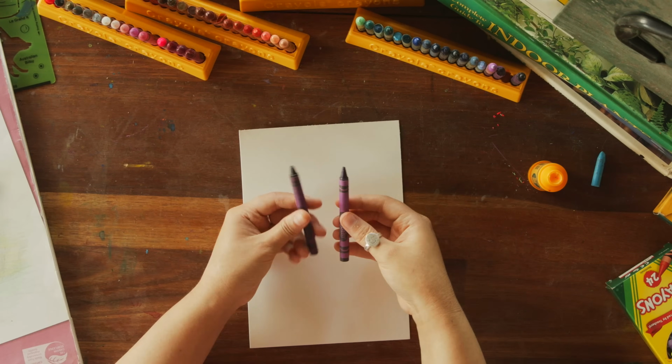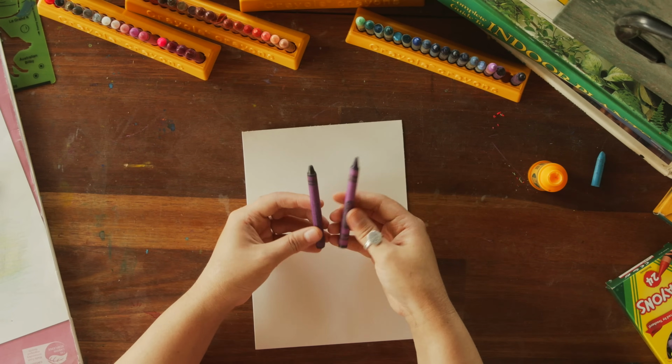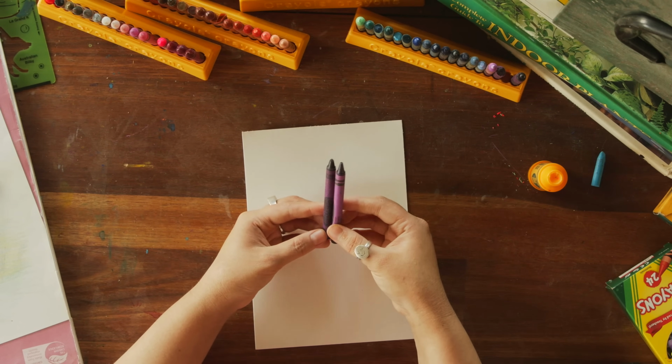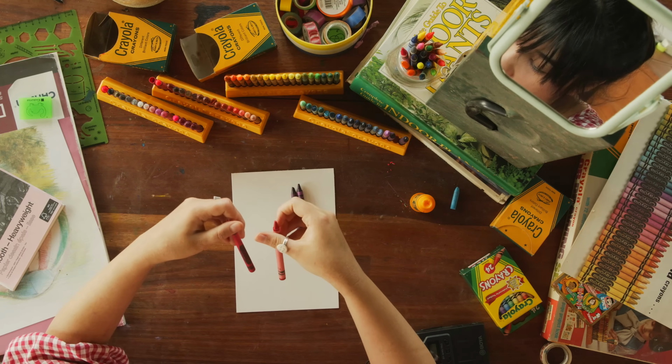So this is the old violet purple and this is the new violet purple. It's incredible how similar the packaging is. That's when you know a brand is strong. The elements are still the same. We've got the iconic squiggle. You may not be able to really see it. These might not be the same reds, but that's okay.